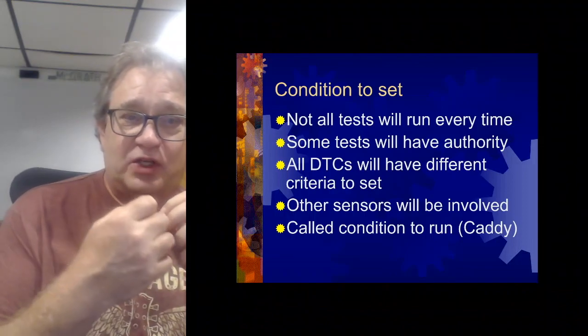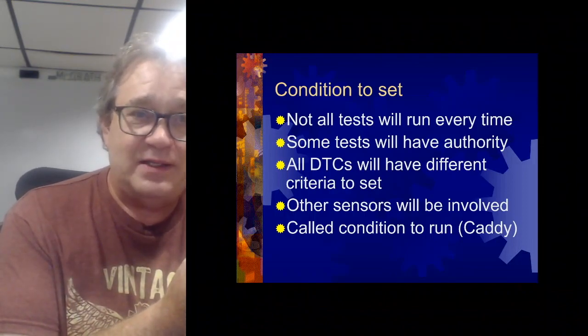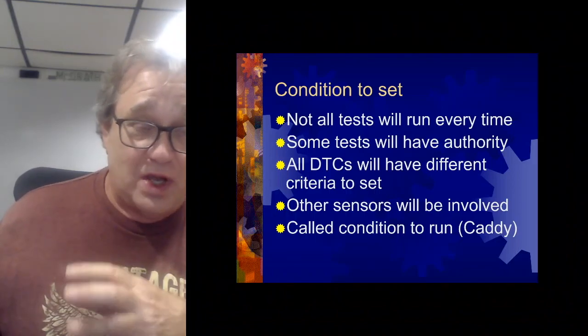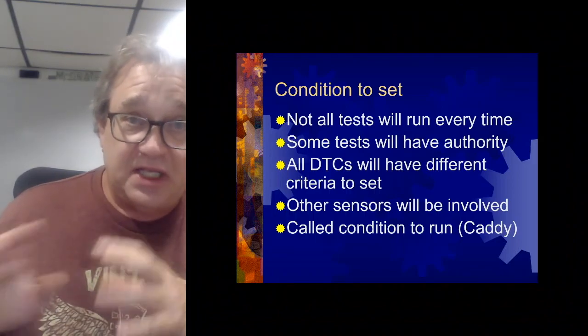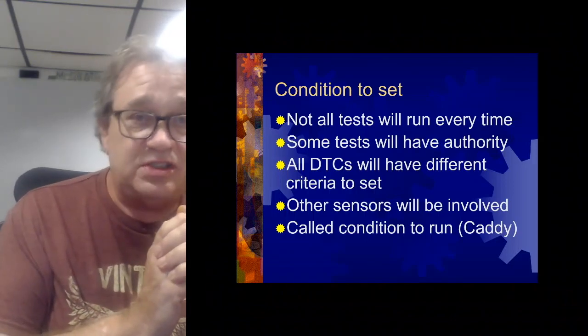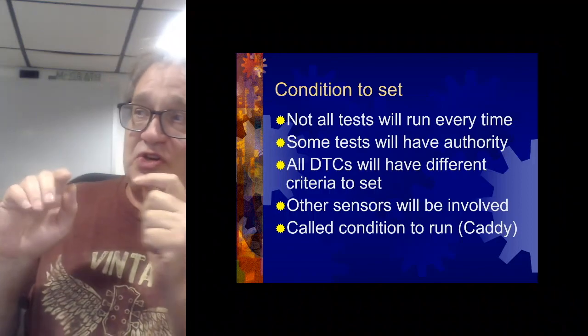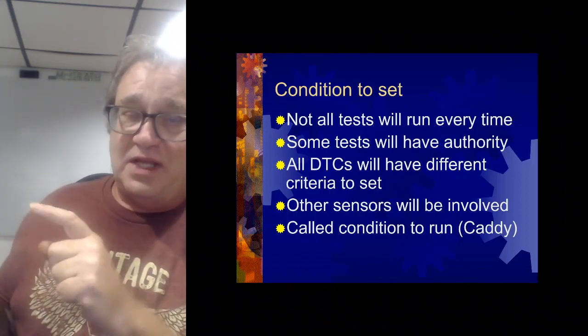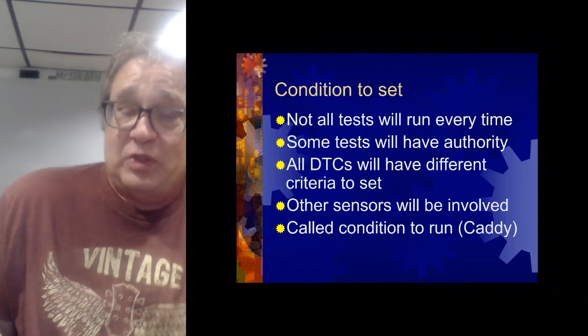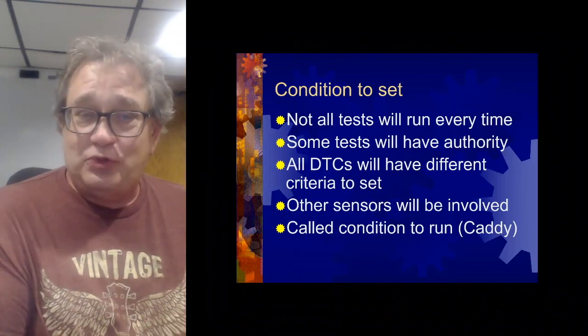Like, let's say the O2 sensor has gone bad. Well, that is required to run the catalyst test. It needs a good functioning O2 sensor. So the computer is going to say, oh, the O2 sensor isn't any good, so that means it's not going to run the catalyst test. Why? Well, it doesn't have the sensor to do it. But then all you got is the O2 sensor code.